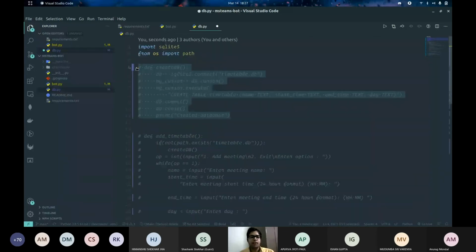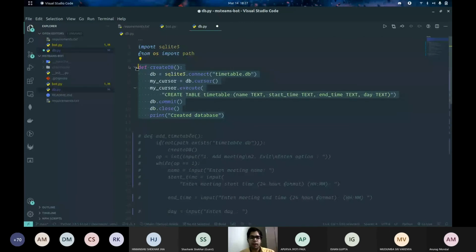So the easiest one being creation of a database. Now the process through which we handle a database using Python: we have imported sqlite3, and we use the connect method to connect to our database. In that connect function, we pass the name of the file or the name of the database we want to access.